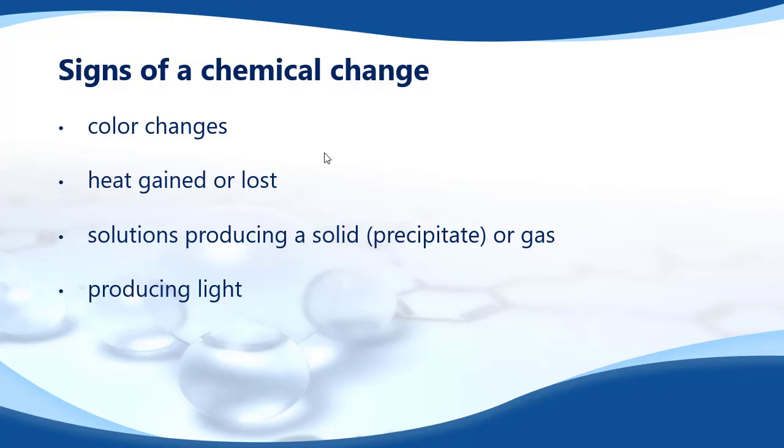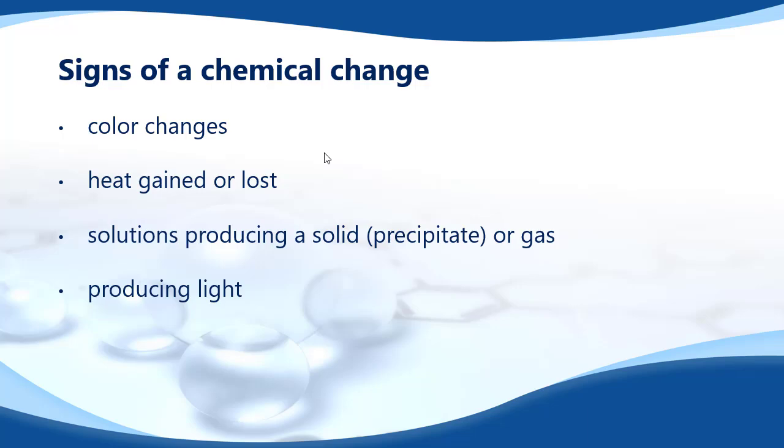Now, there are some changes where it may be hard to determine whether it's a chemical change or a physical change, right? So, for example, when you dissolve something in water, well, it's physical because you're changing what it looks like, but it's still the substance dissolved in water. But it could also be chemical because you're breaking bonds and creating new things. That's kind of hard to do. Look at it on a case-by-case basis.